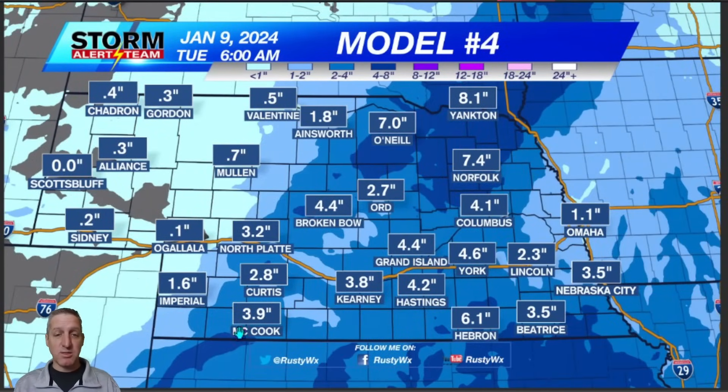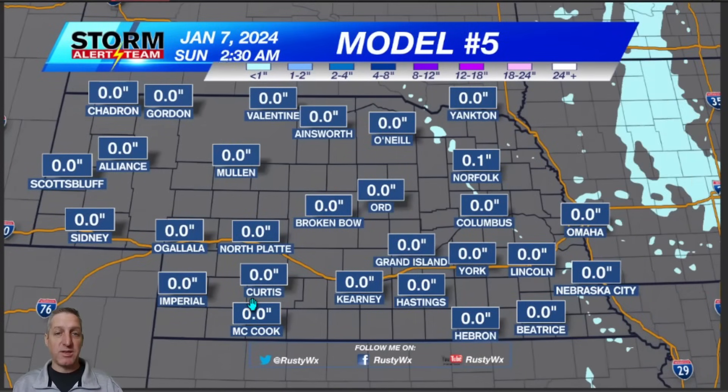This one is also a mid-range model and it's the one I really like the most, because it does show lesser amounts trying to move into western Nebraska and western Iowa right next door. This model is pointing out that there are going to be two waves of snow. This one starts sooner, this one down here starts later, and then everybody in between sees a little bit from both. That's why you see higher amounts up here, higher amounts down here, and then lesser amounts — two to three to four inches — right in the middle. That makes sense, and I've been noticing the models trending that way.